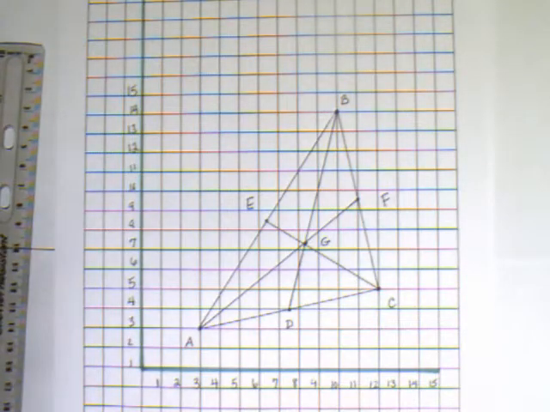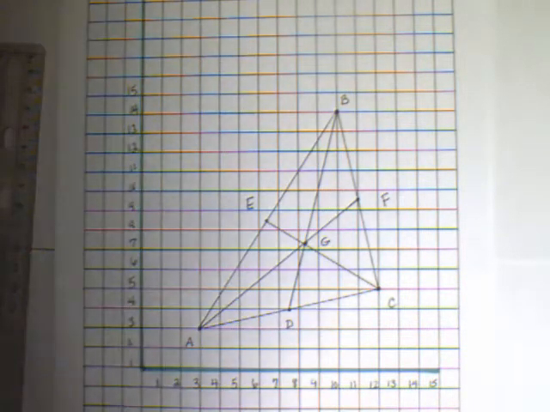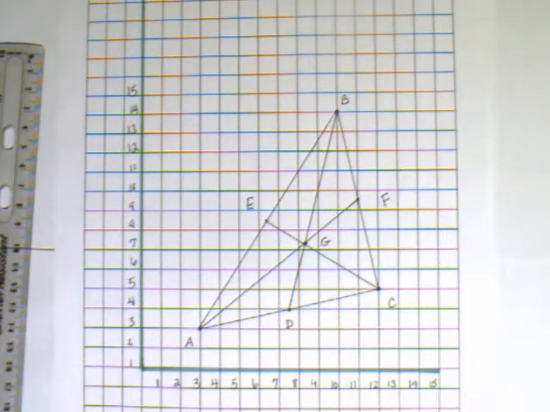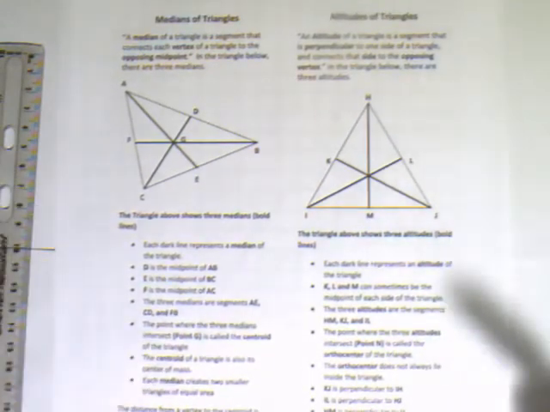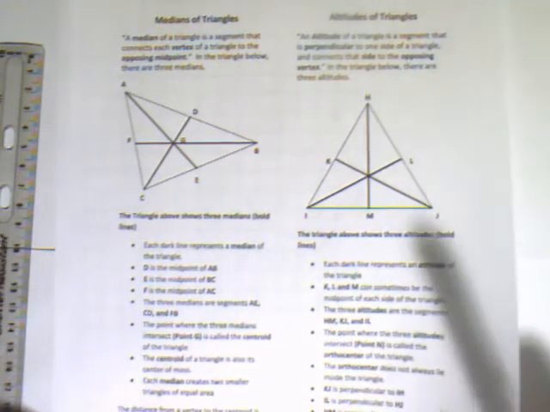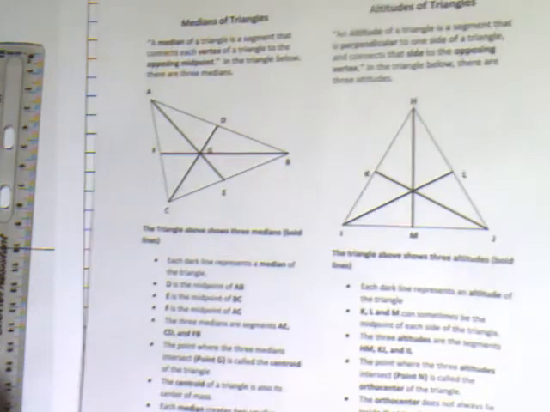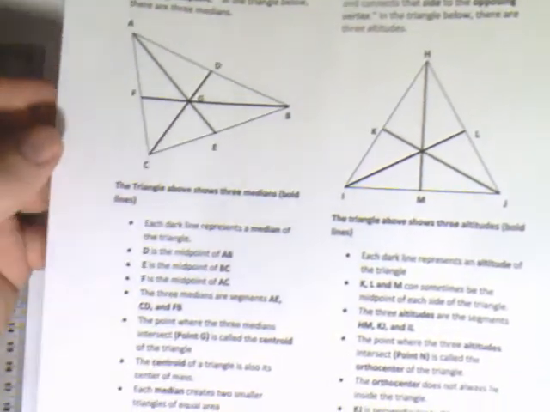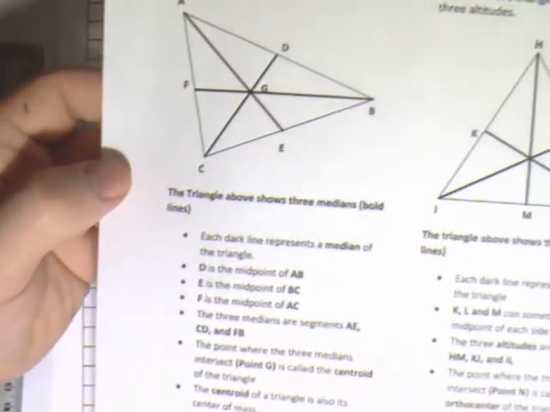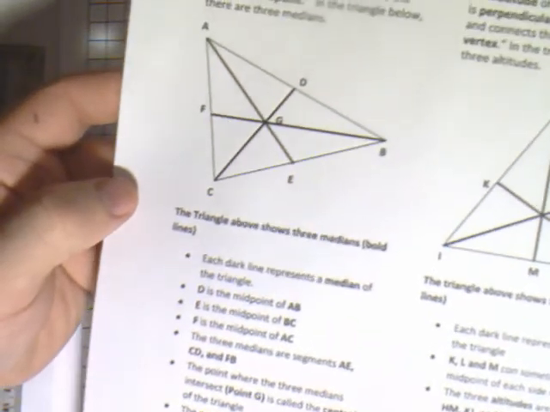Now, before we continue with our activity, let's go ahead and talk about these a little bit. You should have your sheet that looks like this. If you have that, get it out. If you have it out, high five. Let's go over some of this stuff. Well, we can't really, because you can't see it.